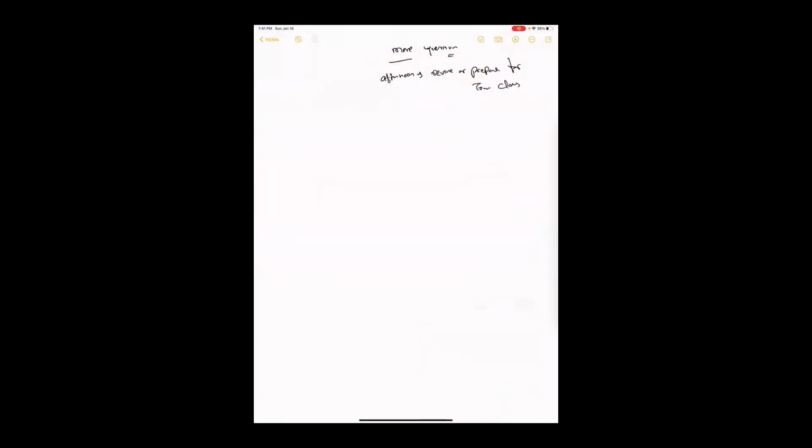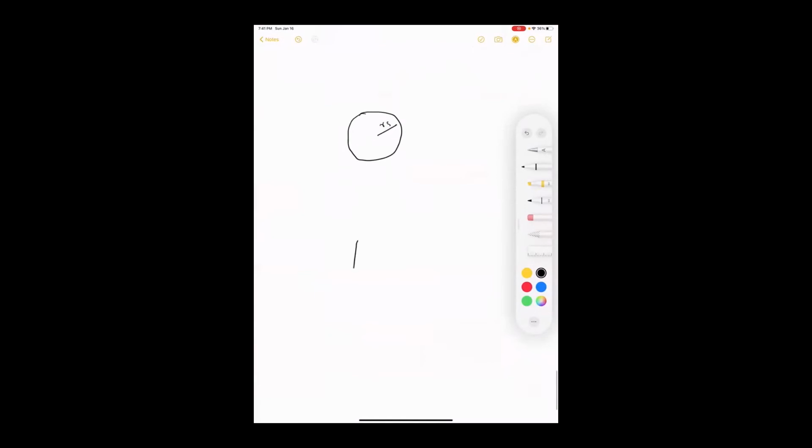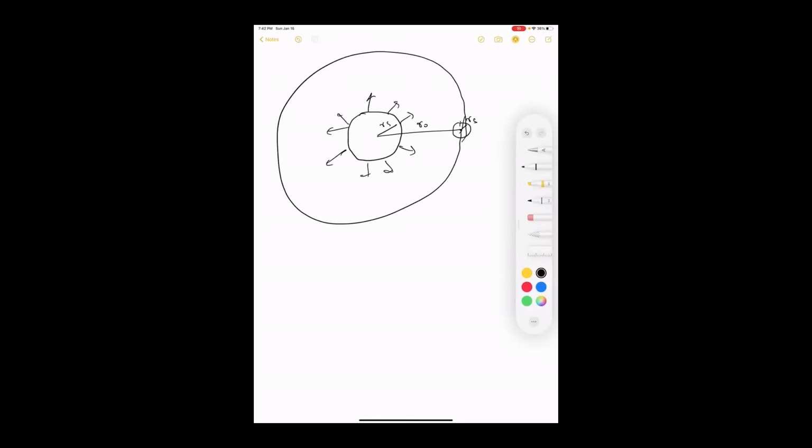So here, you all know the sun. I am assuming the sun is here, right? So the radius of the sun is Rs. Earth is somewhere here. The radius of the orbit is R0 and the Earth's radius is Re. Earth is going in this circle about the sun. Whatever radiation energy the sun is giving, it is going in all directions. How much is the sun giving? The sun gives sigma A E, temperature of sun power 4. So sigma, what is the area of the sun? 4 pi radius of sun square, into the emissivity of the sun. If it is a perfect black body, you take it as 1, Ts power 4. This is the energy given out per second.